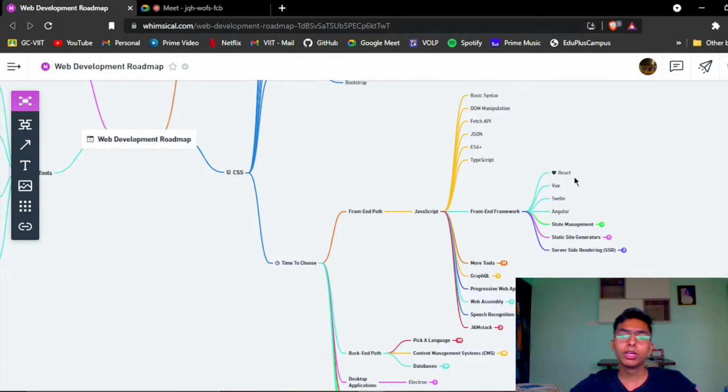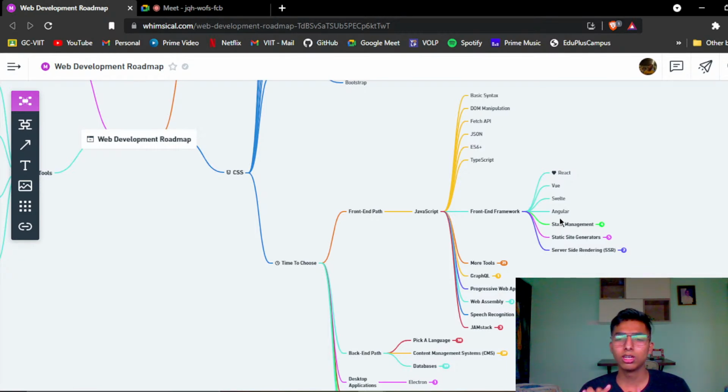React, currently I'm doing React, so yeah, that is my heart over there. And then we have Vue and Svelte. Everything here is JavaScript. Angular is something which is not recommended for small applications. Angular is something more professional. It's very large, and it is going to take time to learn. It is not something you can learn over a span of a month. It's going to take you time.